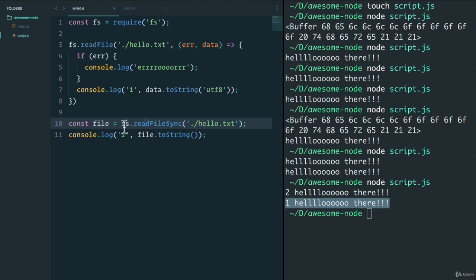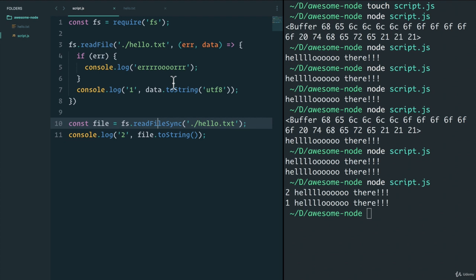If we have a massive file that has something more than hello there, well, if we're doing read file sync, what happens is we're going to halt or pause the execution of our file, and it's going to read the entire text. And the program is just going to be waiting for that to finish. Versus the read file, which says, hey, you can keep going ahead. I'll let you know when I'm done with this.